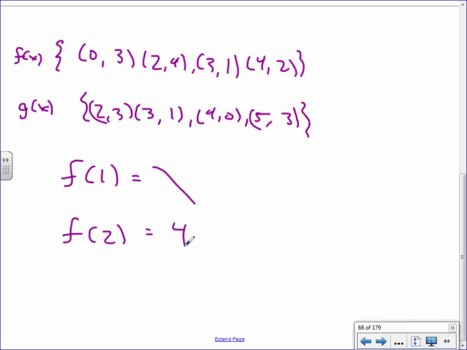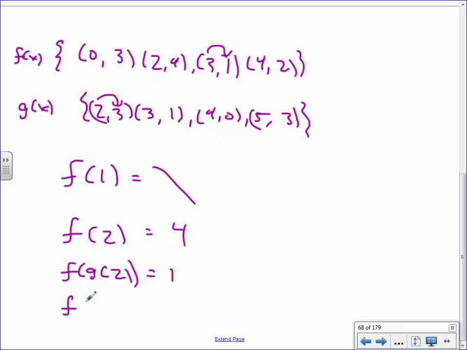Yeah, right? Think input output. Can this machine accept a 2 input? Yep. What does it give you back? A 4 output. What if I were to give you f of g of 2? Okay, well, take 2, plug it into the g machine. So 2 gives 3. Then this 3 up here gives 1, though, right? Well, make sure you're careful. It's convenient that 3, 1 is on both. This 2 gave this 3 right here, and then this 3 gave that 1.